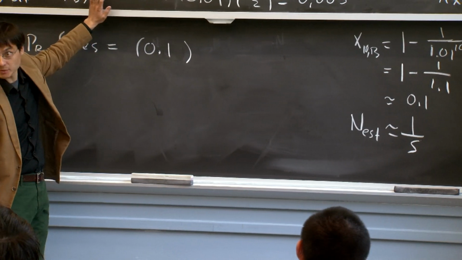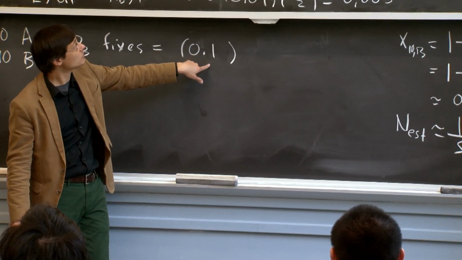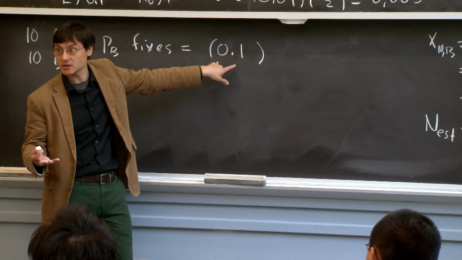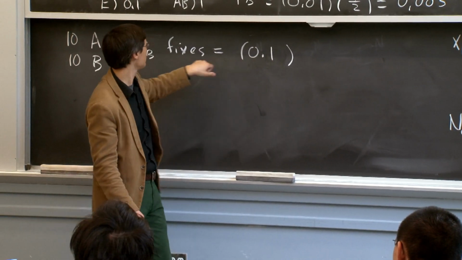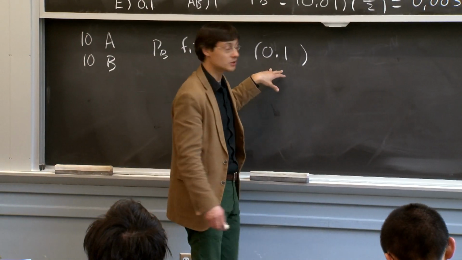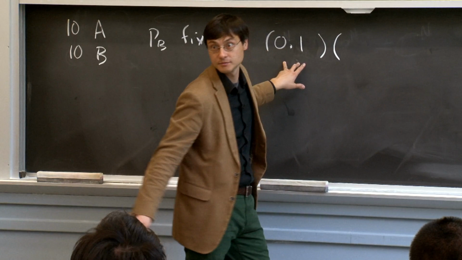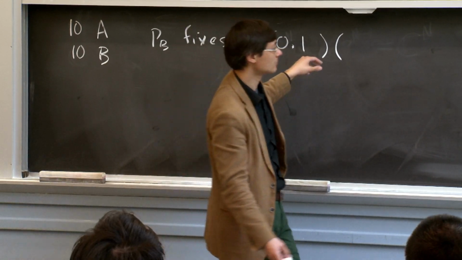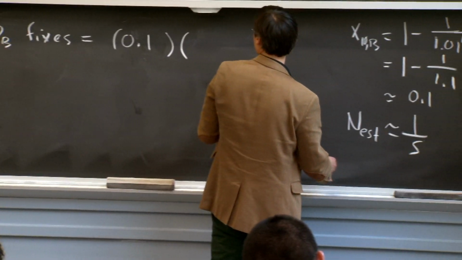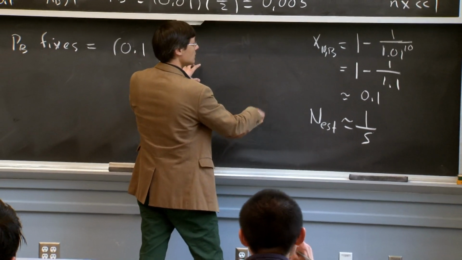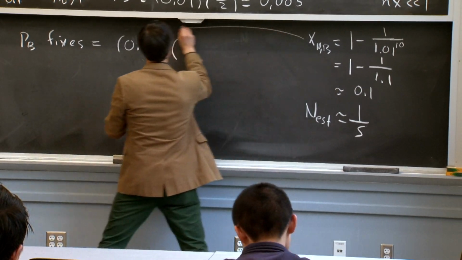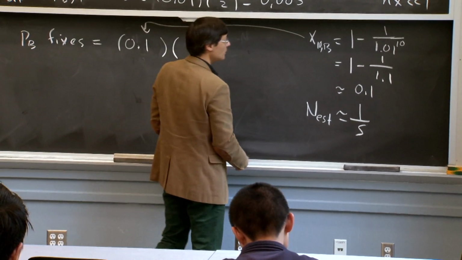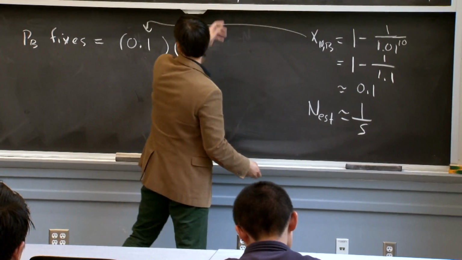But let's see if we can figure out this problem. All right, so 0.1 was the probability that B would survive stochastic extinction. But in order for B to fix, it has to not only survive stochastic extinction, but also A has to not survive. And we can figure out what that is going to be here, right? This is that term, and then we need another one.